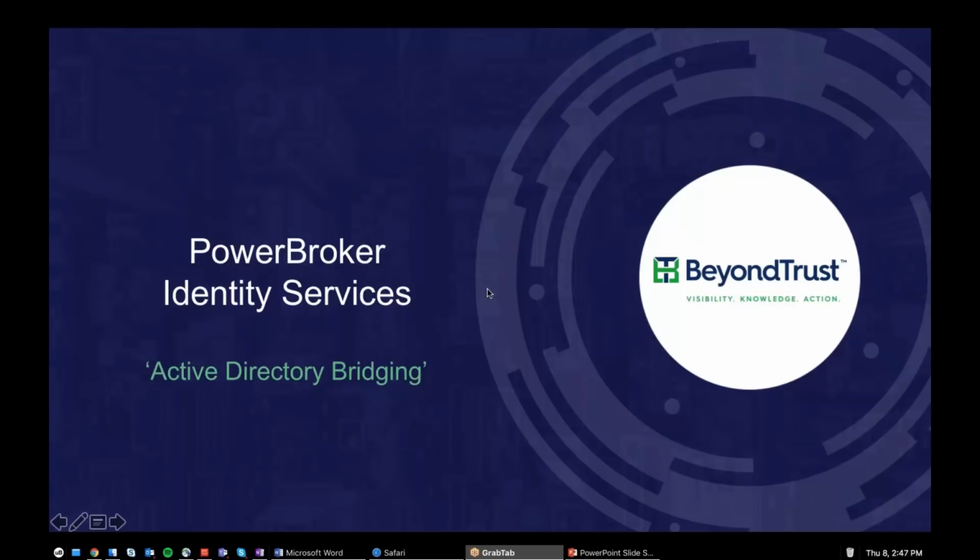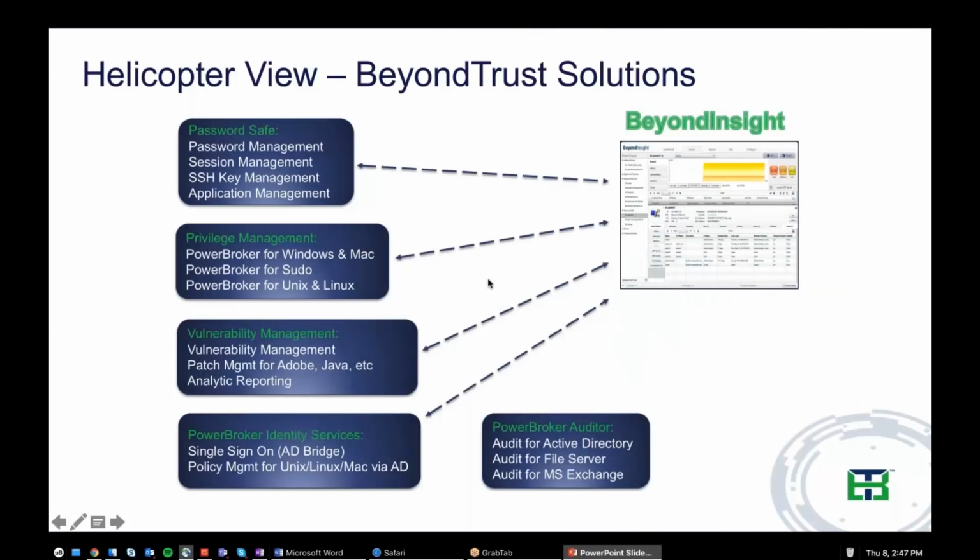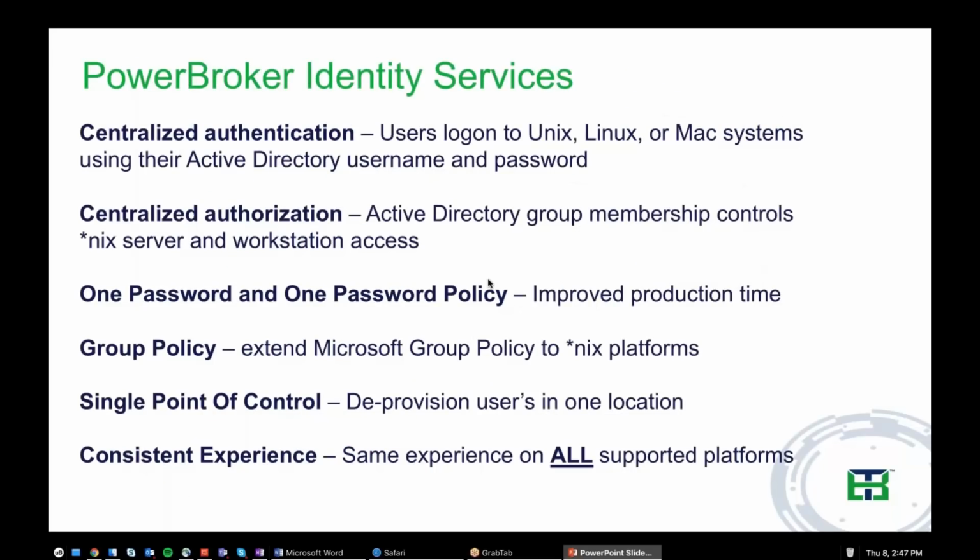So PowerBroker Identity Services is designed specifically around this use case that Randy has walked you through with other tools, whether you're using SSSD or you're a Mac user using the built-in stuff that Apple gave you. So Identity Services sits in that idea, that single sign-on, that AD bridge that allows you to leverage your AD credentials to authenticate Unix and Linux systems, Mac, or even Unix, Linux, and Mac systems over to Windows.